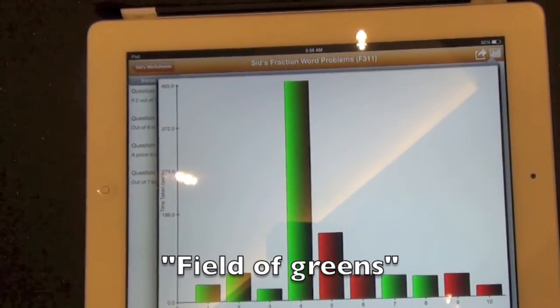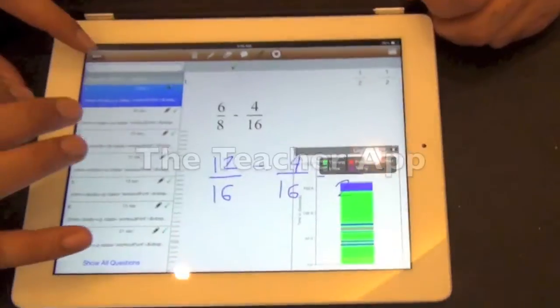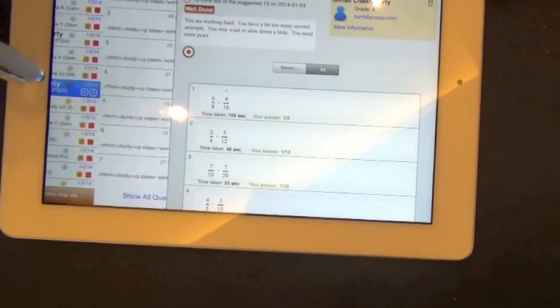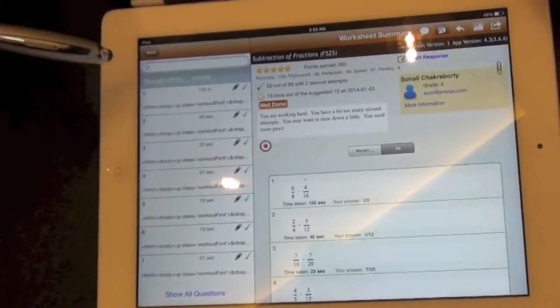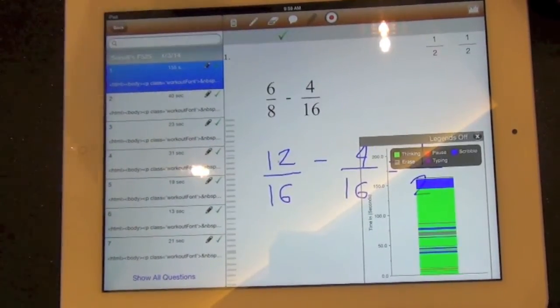They think that the more time I spend, the grass grows taller, which is not good news, and they know that. This is an example, you can go to that one, that's fine. So this is a teacher. I'm looking at how this particular student did, how each of the questions did, but more importantly, I want to go to one particular question.